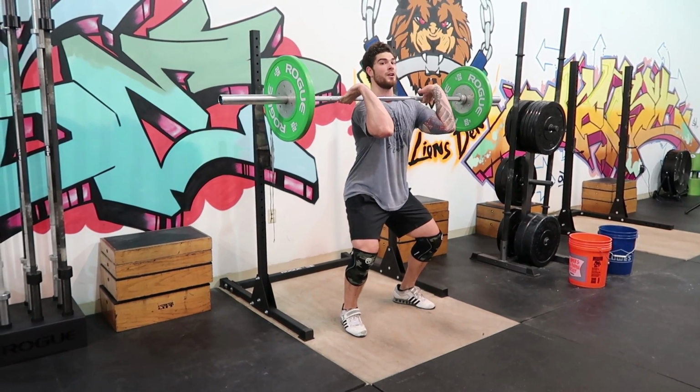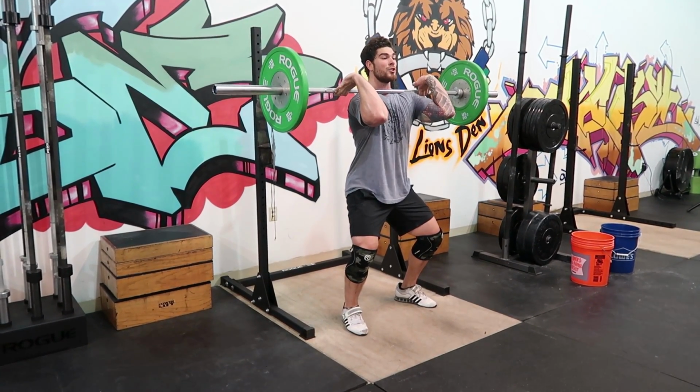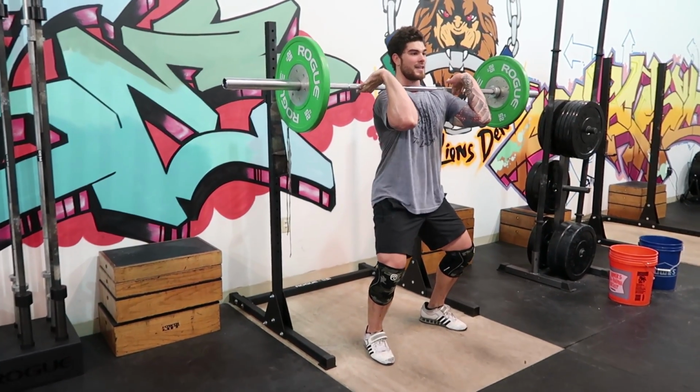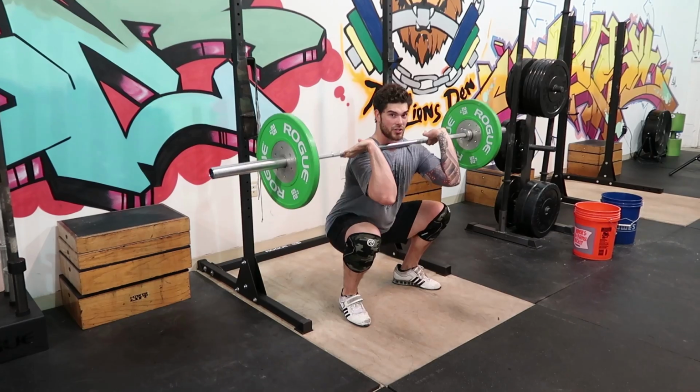And the elbows shoot under right into the esophagus. You can almost hear my voice is changing a little bit. That's the amount of pressure you're going to need to get it into this solid catching position.